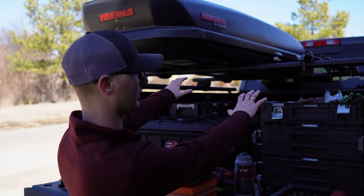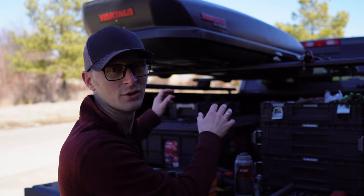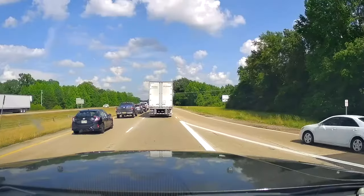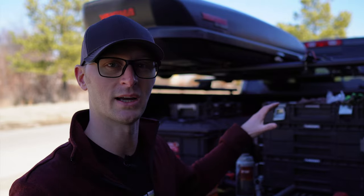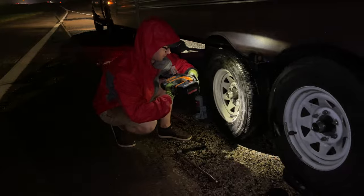If we had all of this stuff buried at the front of the truck bed with everything else piled on it for the travel day, we would have had to unload all that stuff in the rain or on the side of the road during rush hour traffic to get to the parts we needed. So having emergency gear accessible in a place on the RV or tow vehicle where you can get to it quickly is highly recommended and really just proper planning.